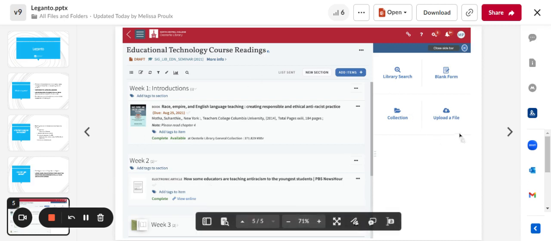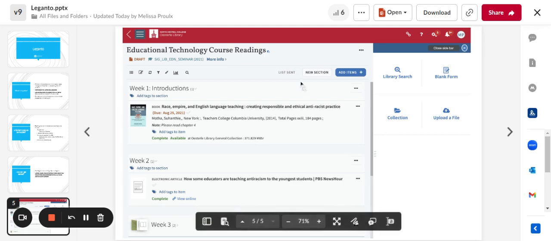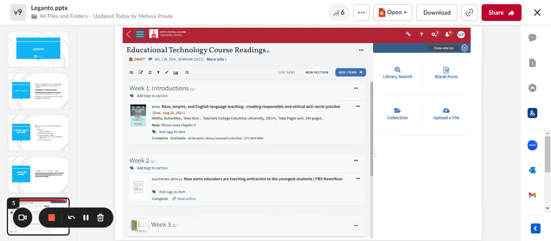To the right, you can see this is the way we would add new items to this reading list. And once you select one of these, you'll be able to put in the details about the item, either upload it or include the URL and assign it to whichever part of the course you want them to read it in. So it's a very user-friendly platform, and I know we've had some great success with faculty on campus.